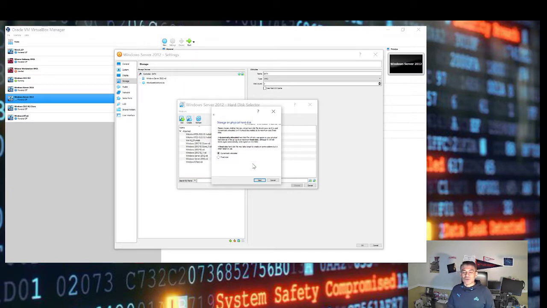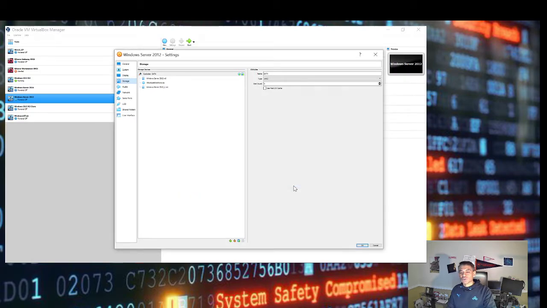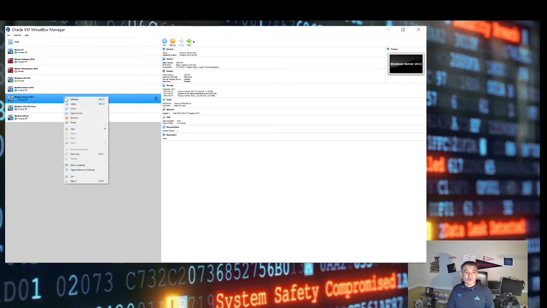That way I am not sacrificing space from my host computer, my laptop in my case, by fixing storage to this VM. I'm going to only dynamically allocate the storage when needed. Click on Next. For my case, I'm going to use only 10 gigabytes of additional storage that I need. So I'm going to create it, and here it is, and then choose, and there you go. This is the new storage that has been allocated to my VM. So I click on OK, and then I'm going to start the VM.